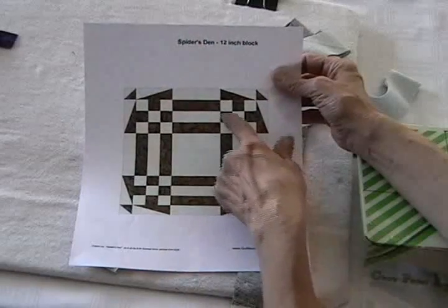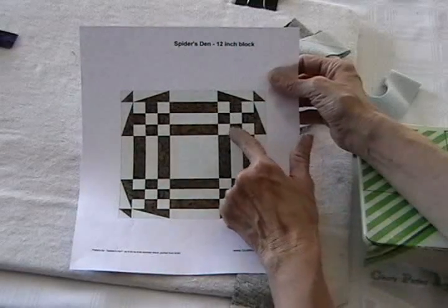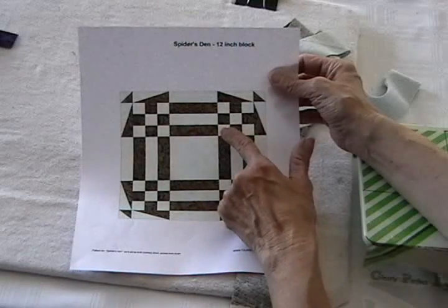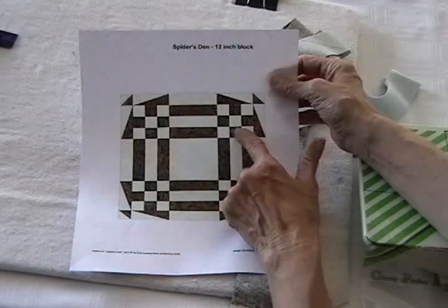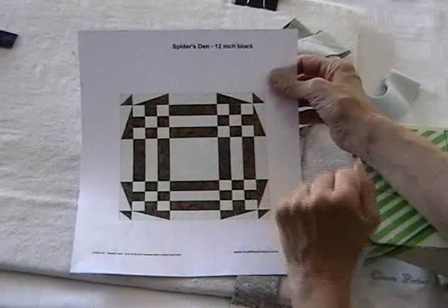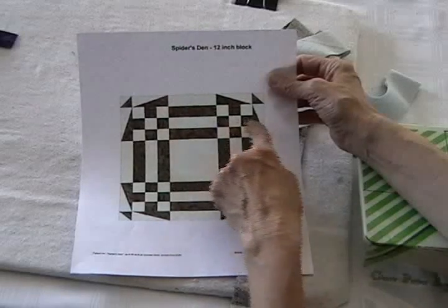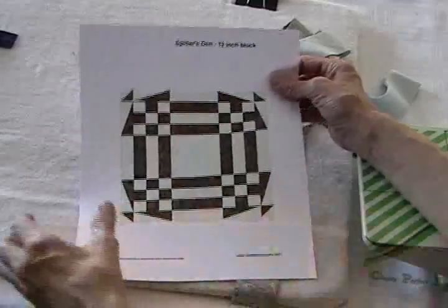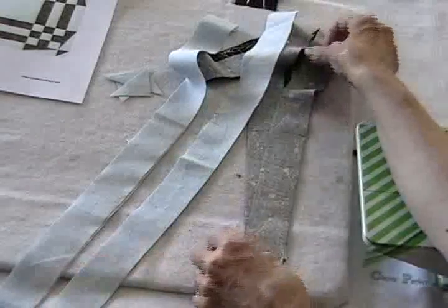The same kind of an idea is what I'm going to do to make these little 9 patches in the corner. I'm going to sew some strip units together with alternating white, brown, white, or in my case I'm using gray and black, so it's going to be gray, black, gray, and then black, gray, black. And then I'm going to cut them into units going across and then sew them together so that I have the 9 patch.